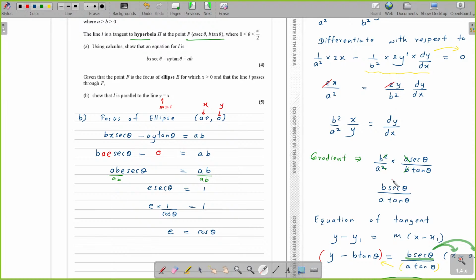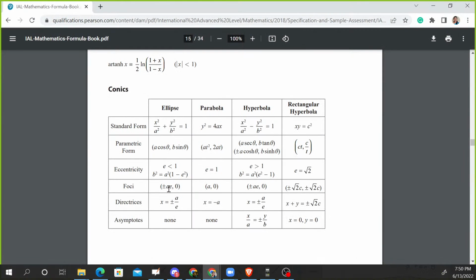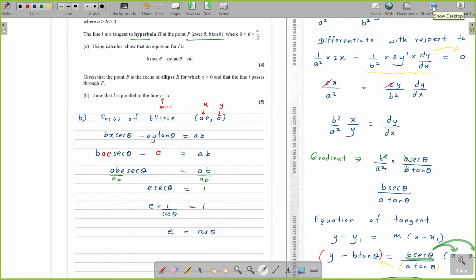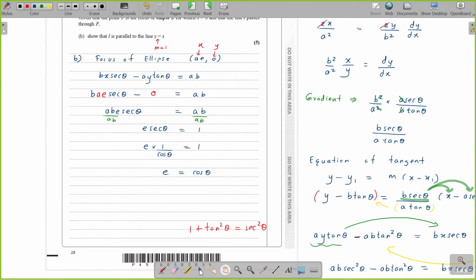So what do I do? Yeah, we have our relationship for the ellipse, right? What is it for the eccentricity? Also there was an equation. Yeah, so for the eccentricity e, for an ellipse, b squared equals a squared times 1 minus e squared. You can go with this equation, isn't it? b squared equals a squared times 1 minus e squared. Shall we go with that and just substitute what we know so that we can get some kind of relationship between a and b? Is this okay?